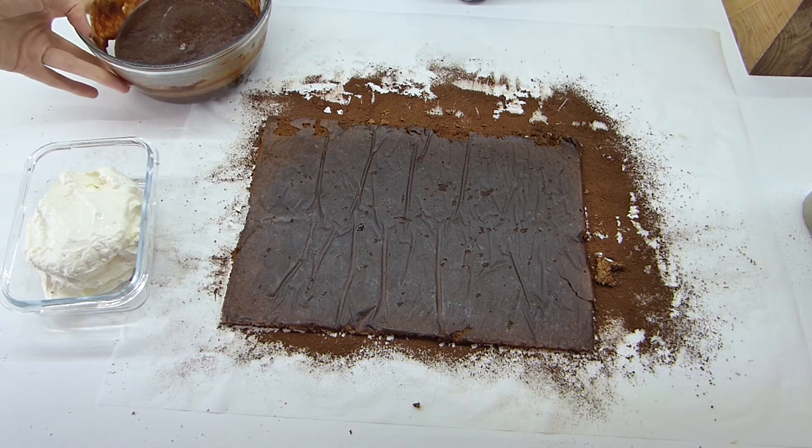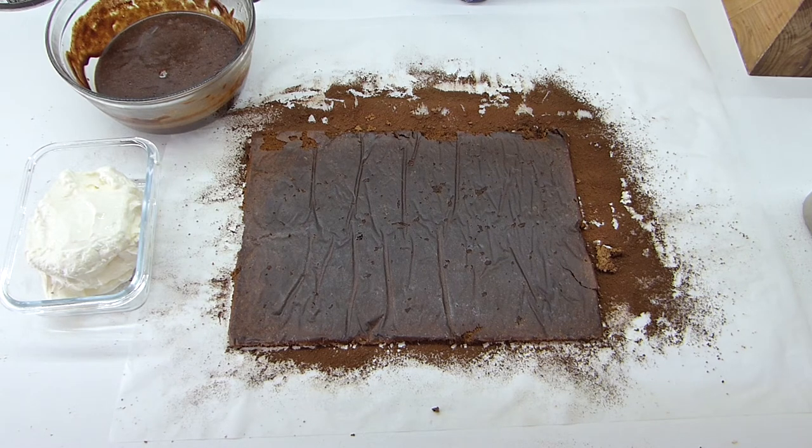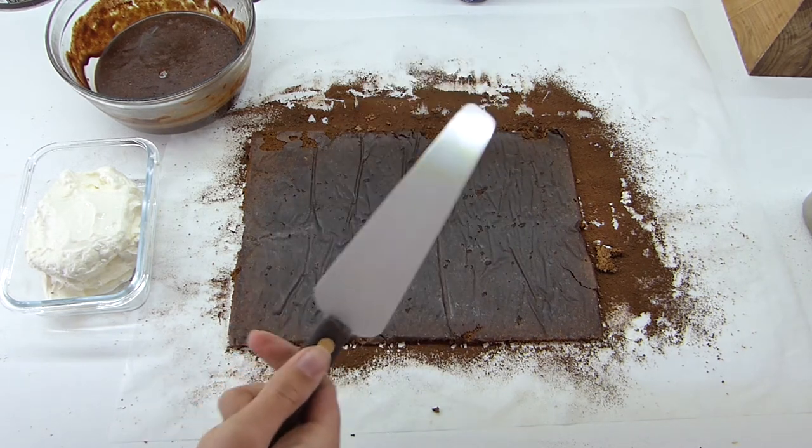Mum's banging around in the kitchen. And I'm looking for the right spatula to use to make your life easier. Got a spatula to make my life easier.